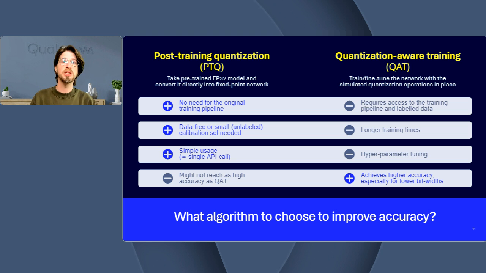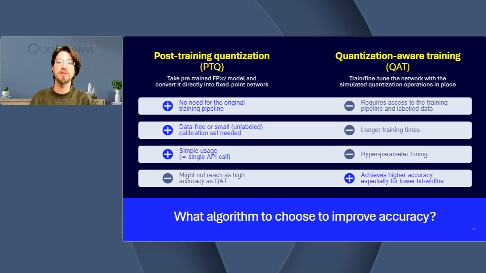Generally, we distinguish between two classes of quantization methods. Post-training quantization methods take a pre-trained floating point model and convert it directly into a fixed point network. And PTQ methods may provide cheap optimizations using no data or small amounts of publicly available data to mitigate the harmful effects of quantization noise. These methods usually require only limited to no quantization knowledge on the side of the end user, and they run very fast.